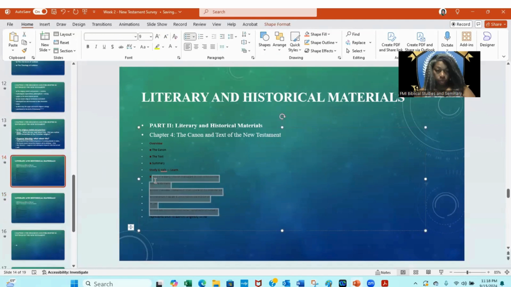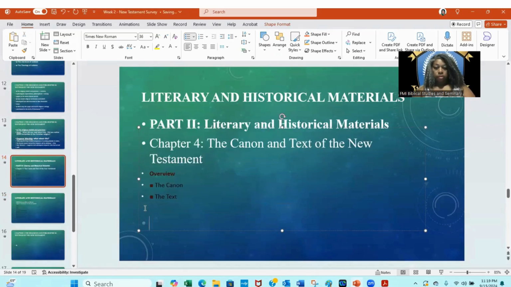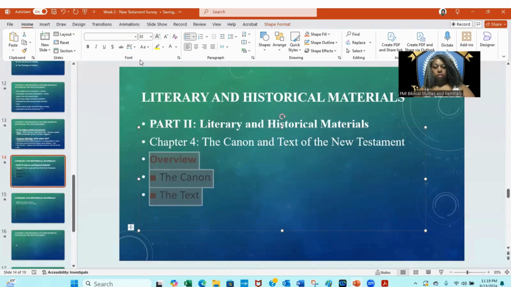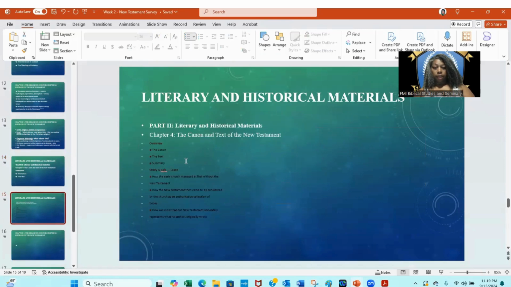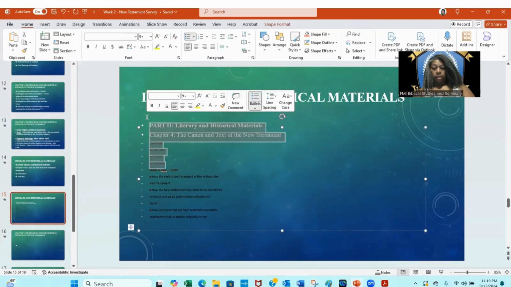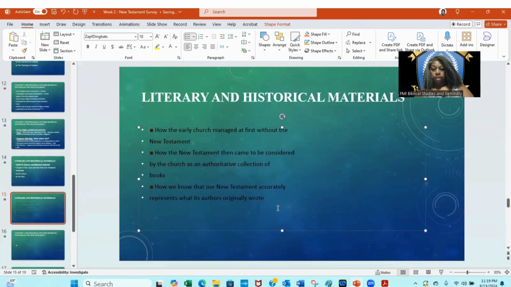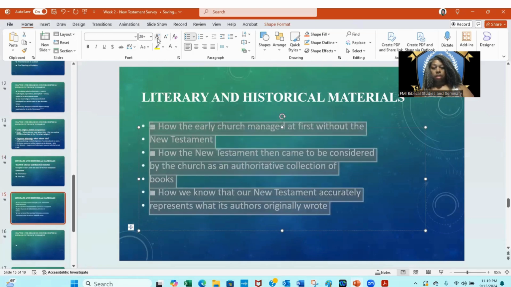So I'm gonna delete this first section, and I'm only gonna leave the overview part. I'm gonna make it white. This is what we're gonna cover here. And then when I get here, because I already have that there, I don't need it anymore. So I'm gonna delete that one. We're gonna take out the study goal word. We're gonna talk about this, and make that right, and endorse this.